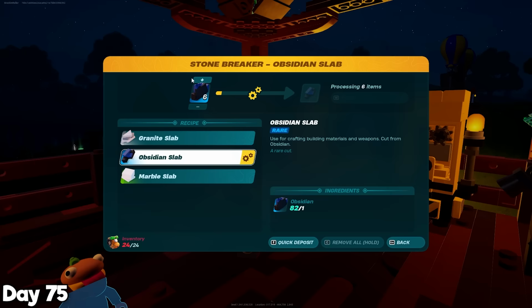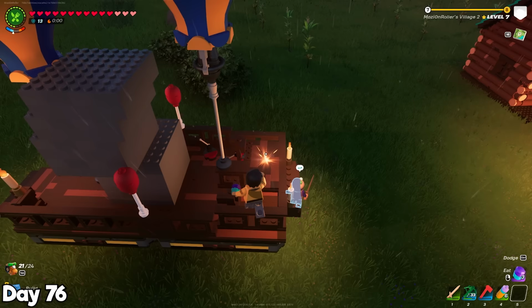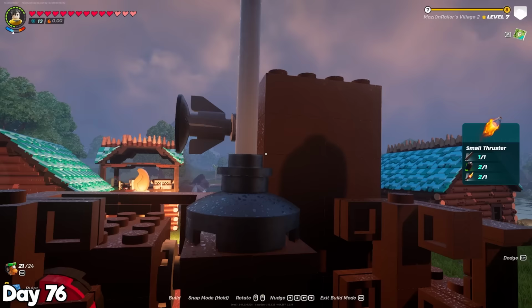First things first, let's get a bunch of obsidian thrown in the stonebreaker. And here's all the snowberry shakes I accidentally left behind. We basically just need to wait for the stonebreaker to do its thing. In order to pass the time, we could try repair the ship. So we stack up three like this, and the thruster actually has to go here this time. And that's because it was the left engine that flew out. The right engine somehow slid over and is now in this side.